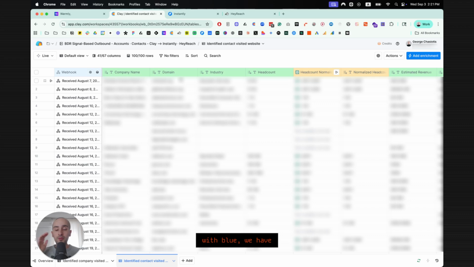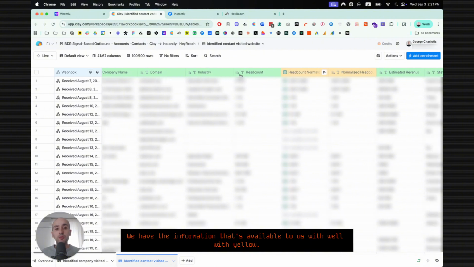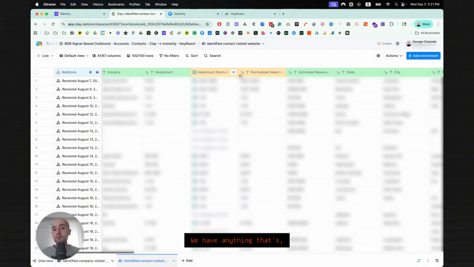With blue, we have anything that receives or sends data from and to Clay. With green, we have the information that's available to us. With yellow, we have anything that's a calculation, AI, normalizations, and so on and so forth.